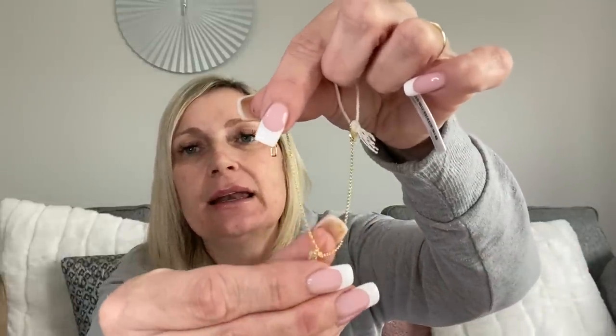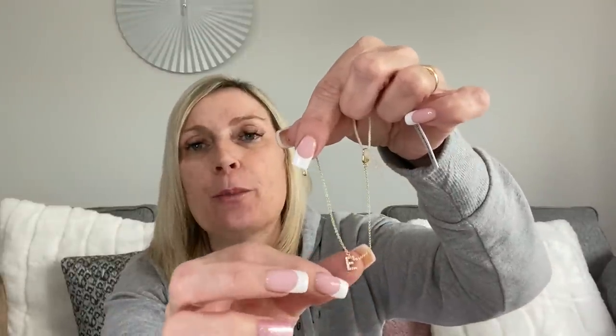The last one is my favourite - a letter bracelet. Obviously you can have any initial on it; I'm having the letter E. It's very fine and very dainty, not too in your face, which is what I wanted. The E has got little cubic zirconia diamantes in it so it's really sparkly. It's really subtle but absolutely stunning. That one is 14-carat gold and it's £56, but with all the special offers you can get some real bargains.